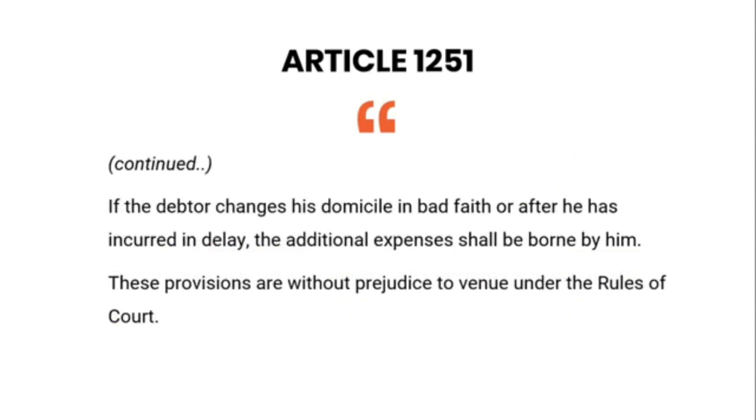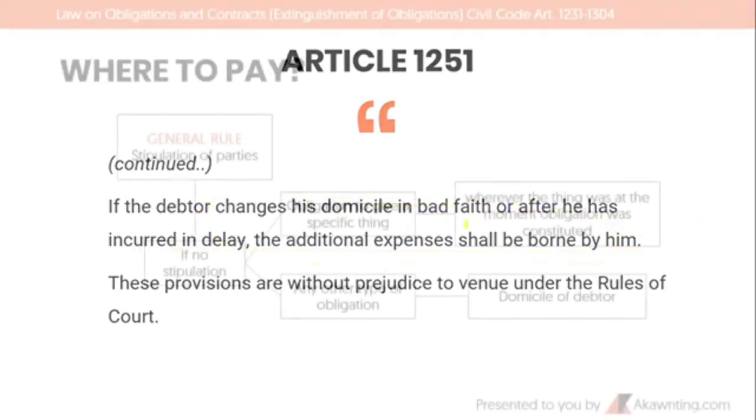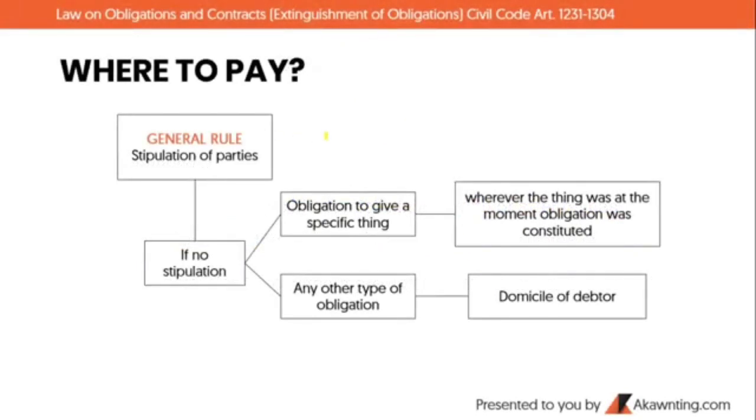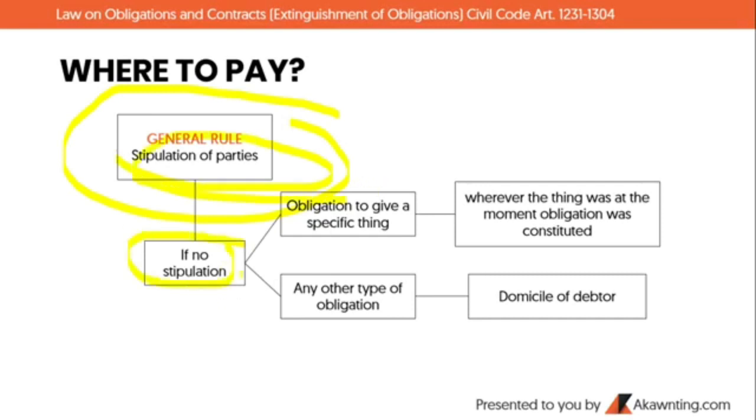So, malinaw. Okay, if the debtor changes his domicile in bad faith or he has incurred in delay, the additional expenses shall be borne by him. Okay? This provision, okay, blah, blah, blah. So, huwag na natin masyadong ano yun. Okay, so, kung saan mababayad, syempre, ang general rule yung stipulation, kung ano yung napag-usapan nila. Pero, what if there's no stipulation?